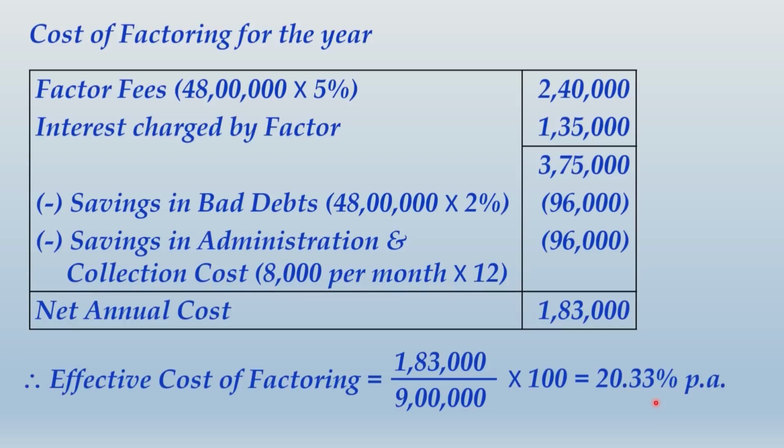Alright, if you have finished writing this whole thing, let me explain one important thing. Generally students have a typical doubt over here. They ask me, sir, this amount 1,83,000 is the annual cost, but this 9 lakh was not based on the annual credit sale. This 9 lakh was 75% of 12 lakhs, and 12 lakh is the amount to be collected in each cycle. So their general doubt is, this 9 lakh is calculation in terms of each cycle, whereas 1,83,000 is the total annual cost.